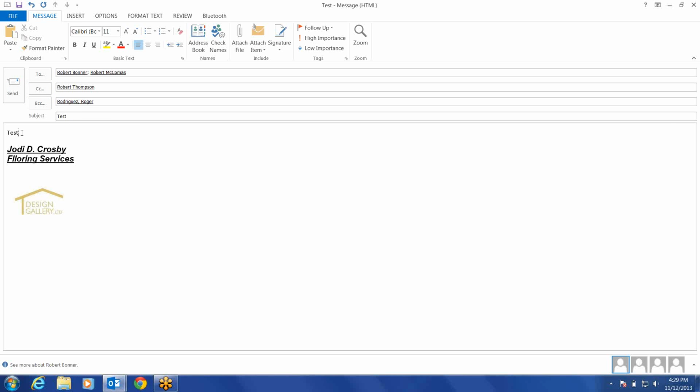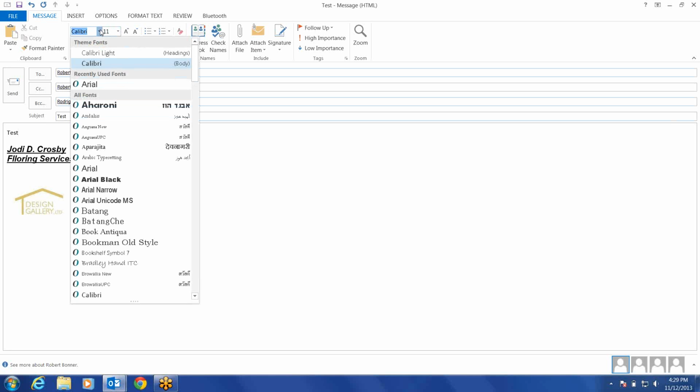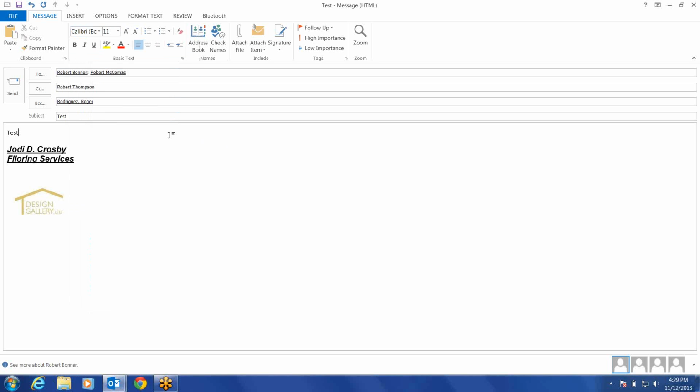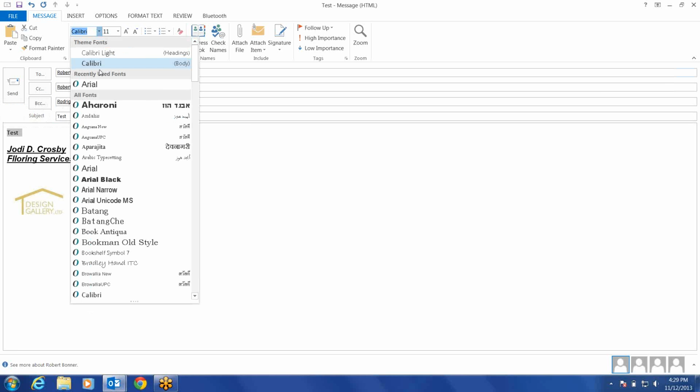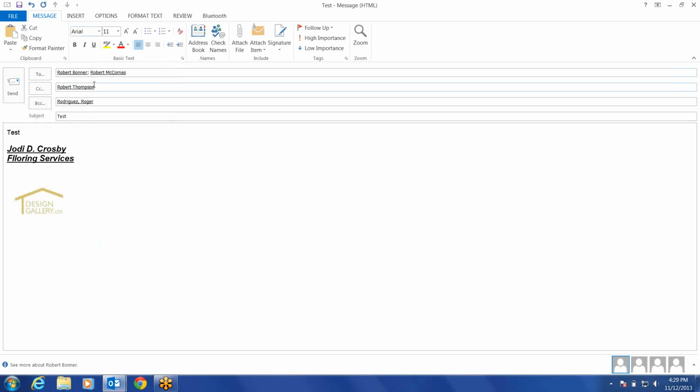So you'll notice that the text is really small. If I wanted to, I could change the type of text. So let me highlight it first. This would be going forward, but I want to highlight it and change it to Arial, and it's kind of small, so I'm going to make it larger. You can also use these larger and smaller, so I can make it larger, larger, larger, or I can make it smaller, smaller since it's highlighted.